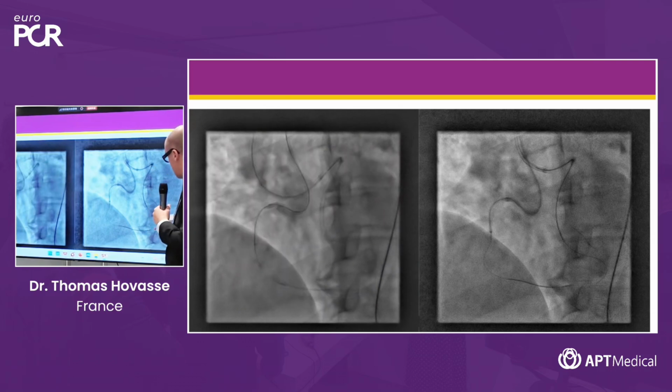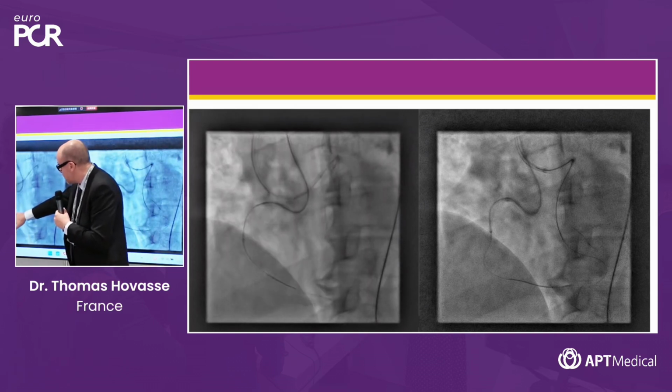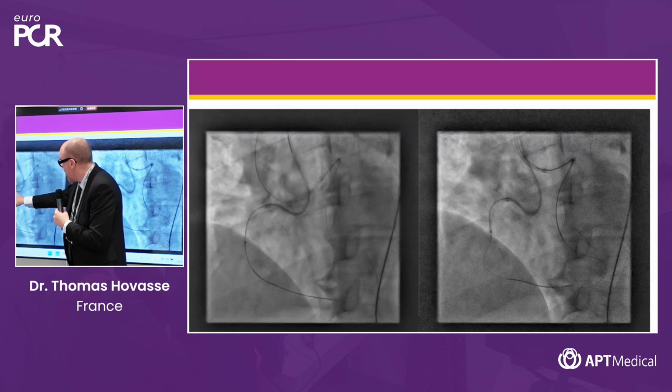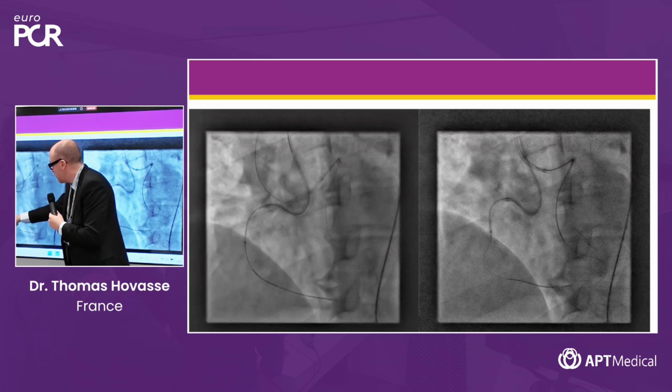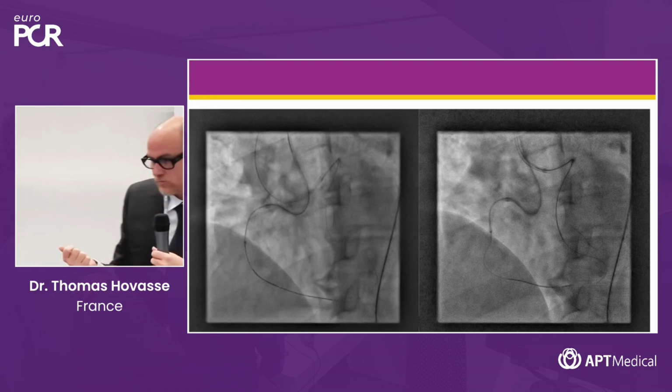You see the problem of this case. There was a lot of tortuosity here. The Expressman was able to go up to there, but we were not sure to be able to go too high. So we have now the retrograde wire here, and we are not sure we will be able to advance the Expressman within the extension, to take an RG3 or a long wire to make the externalization. So what can be the solution here?